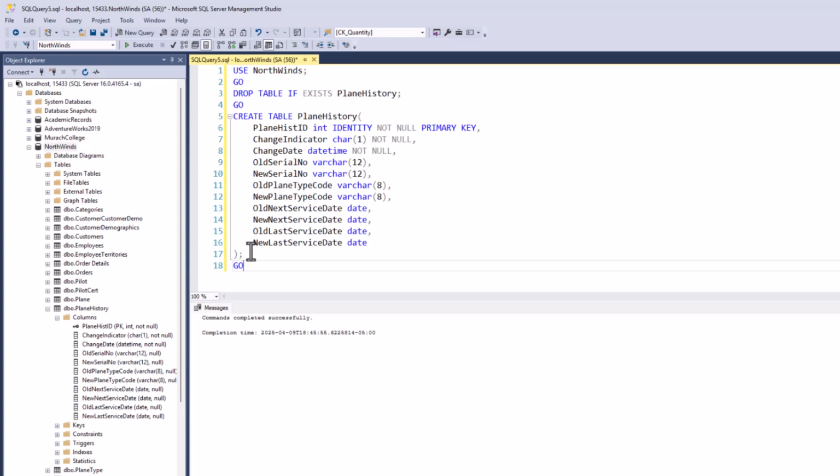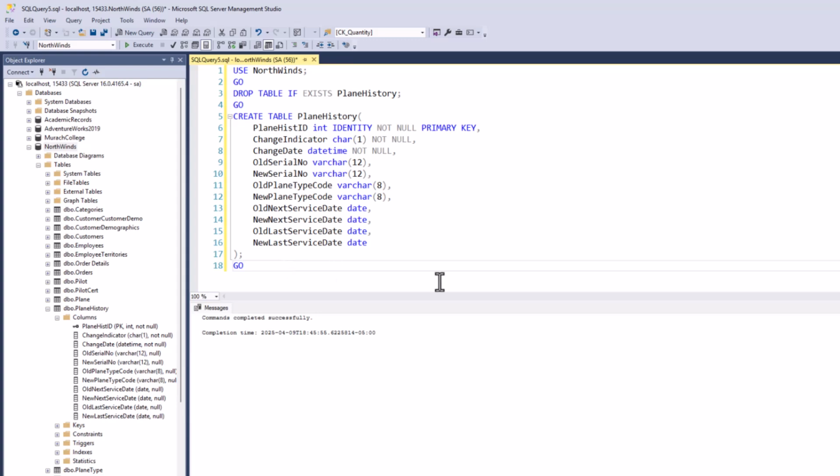We need to make sure that we track anybody that is inserting anything, when it gets changed, and when it gets deleted from the system. We want a table that's going to have all of this information, so that if we need to do some analysis based off of a particular serial number, we can pull it up and take a look at what has transpired with this particular serial number.